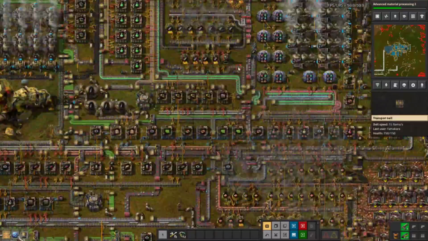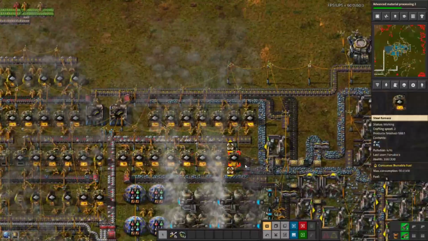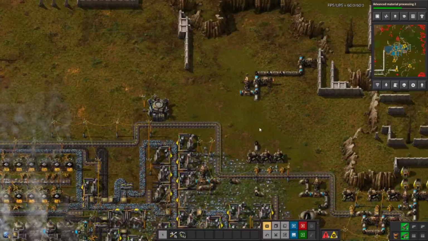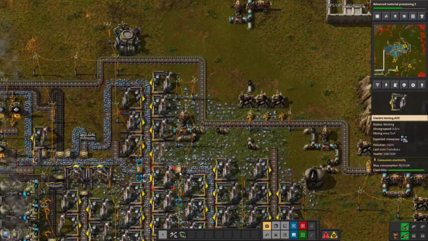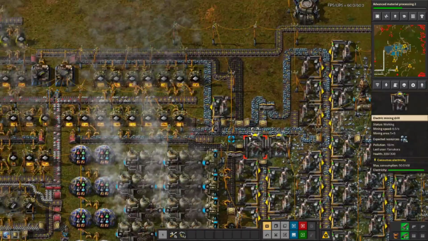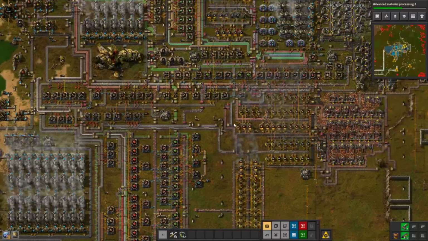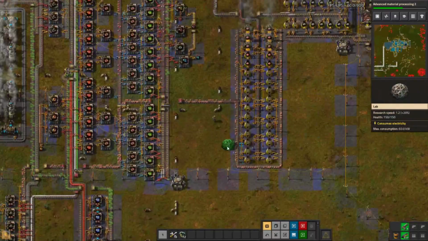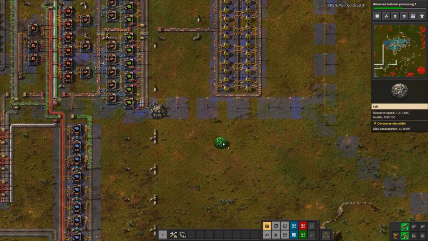Looks like our iron's not keeping up. Looks like nothing's really keeping up anymore. Most of our mining drills do seem like they're operational. We could put a couple more mining drills here, maybe get another 5 or 6 furnaces turned on, but we'll do the labs first. Labs first.